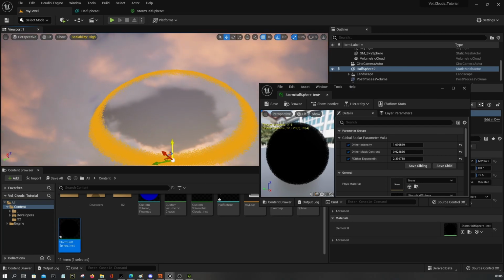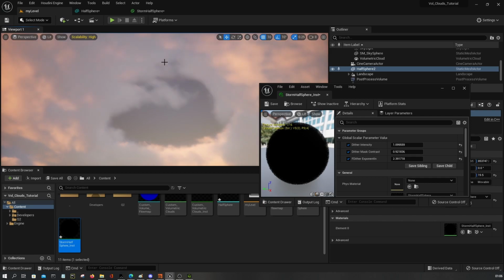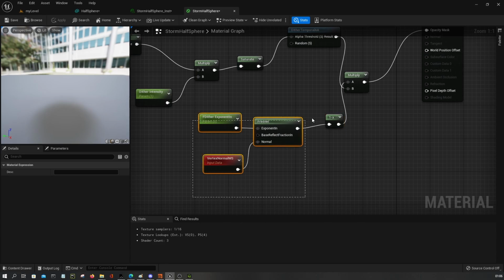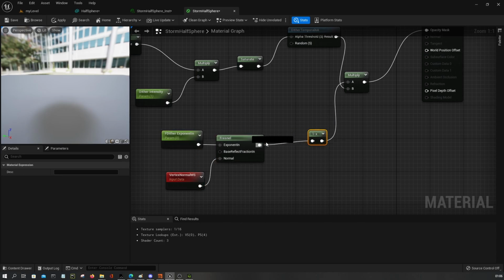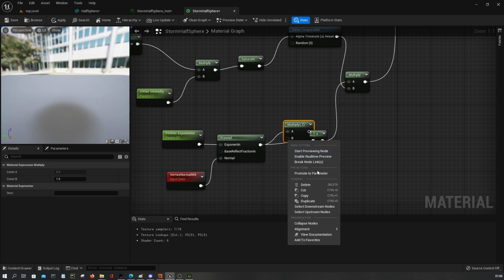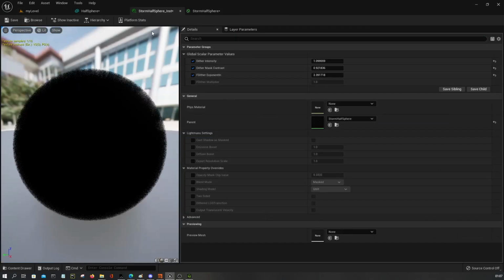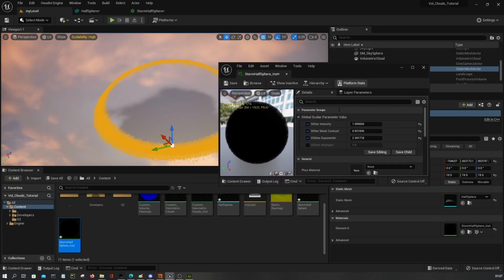If you were to place it here, you can always add more control. So I'm going to say f dither multiplier. Hope this one would be enough. Okay, so yeah, I guess this should do it.